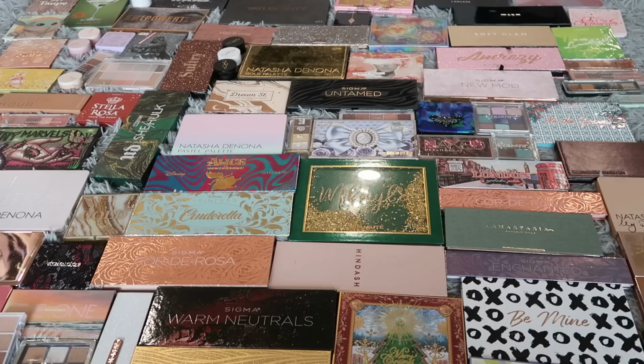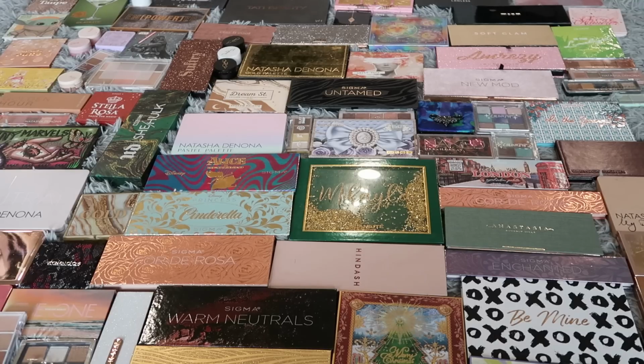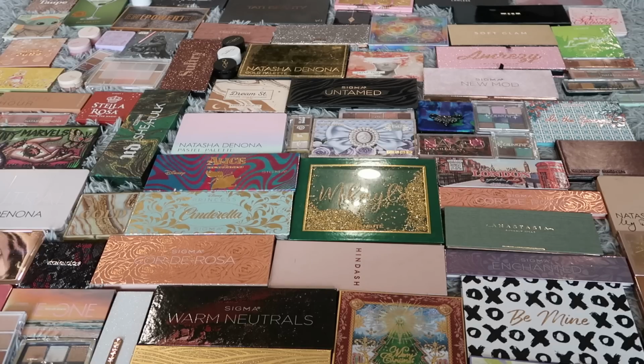I was trying to count my eyeshadow palettes as I was setting them up, but I believe I have over 100 here. Now, I did set my palettes aside at the end of December getting ready to do this, and there's been a few times I've just kind of reached into the boxes and grabbed those, but I basically just kept what I had in the boxes because if I have newer products, I am going to be keeping them because I'm still reviewing them and still trying them out. So since we're in February, you might see some palettes, like the new collection from Odin's Eye, the new Glam Light, some new ColourPop ones. Those are not going to be in this declutter because I want this to be focused on what I'm actually kicking out of my collection.